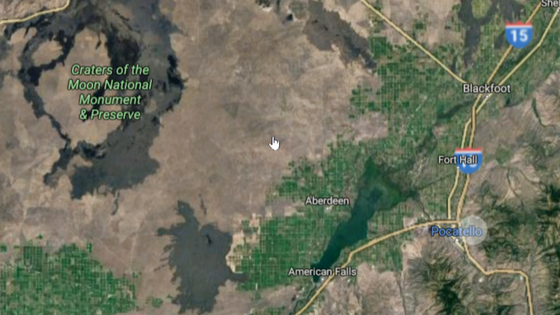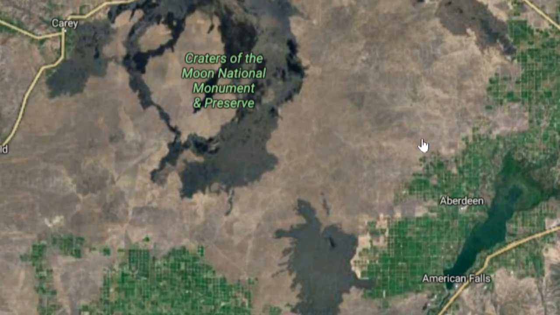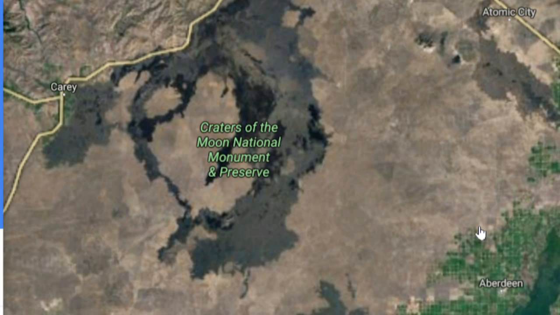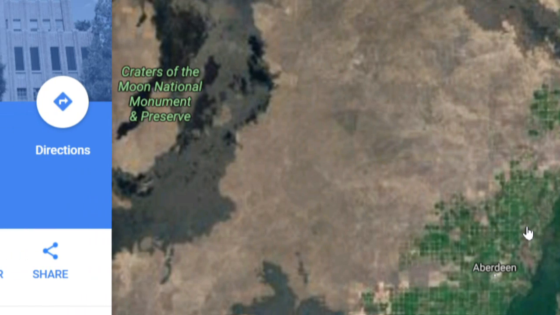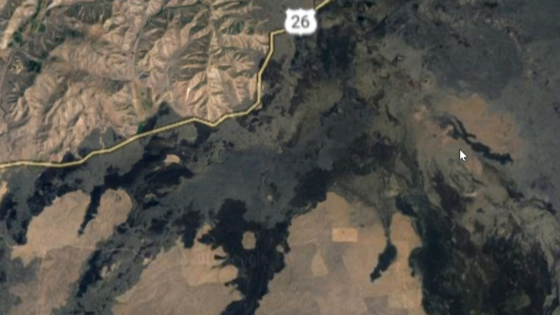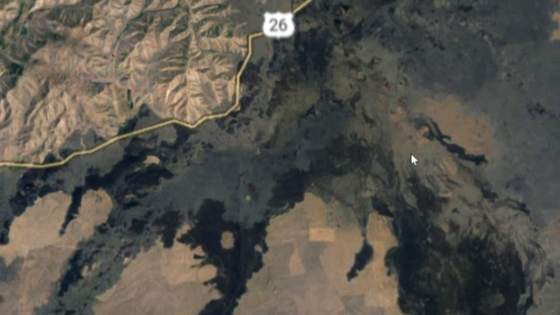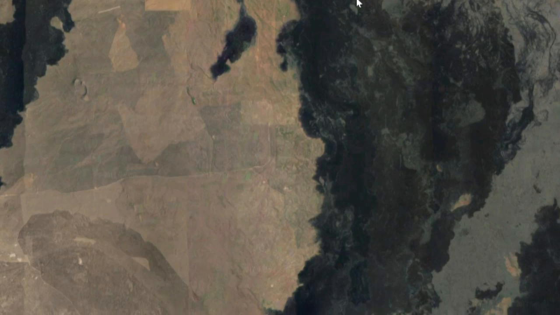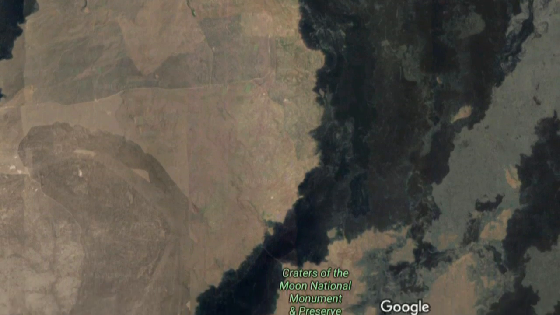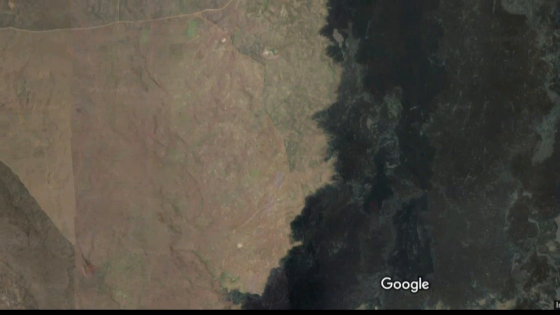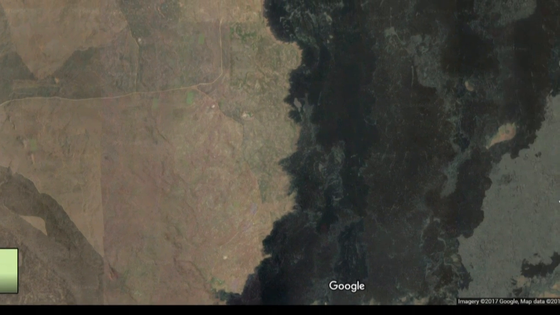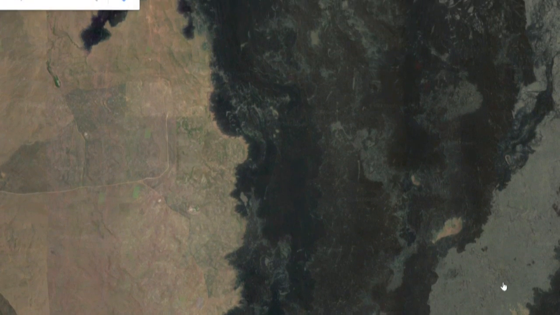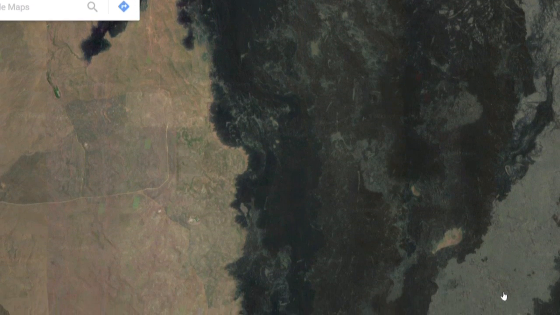What does that look like to you guys? I'll give you a second to see what I'm seeing. What does all this stuff look like? If you were to guess, there's a bunch of really black rock or black stuff in the middle of the brownness. What is it? It's not coal. What other rock do we know that's quite dark and black?